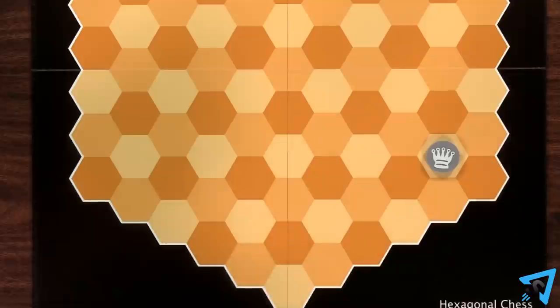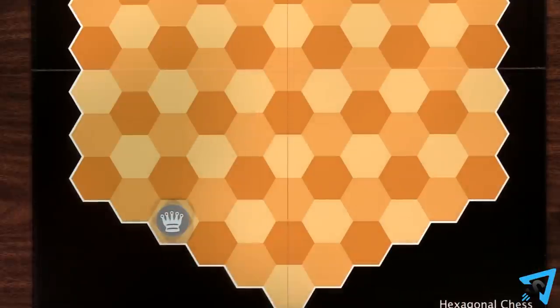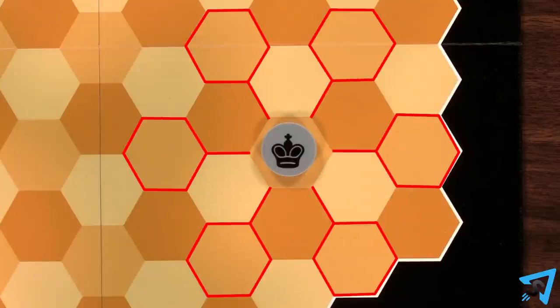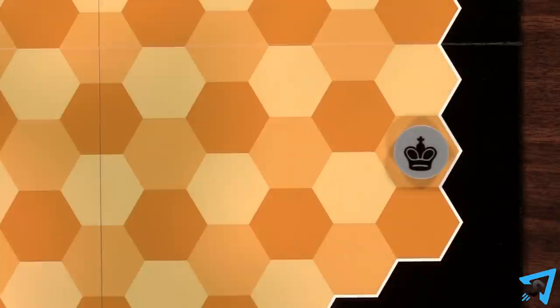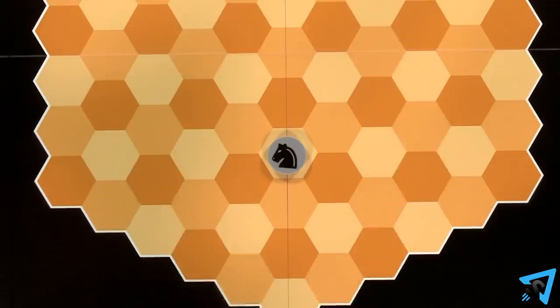The queen combines the moves of the rook and bishop. Kings may move to any adjacent space or one diagonal space. The knight moves normal, in an L shape, along adjacent spaces.